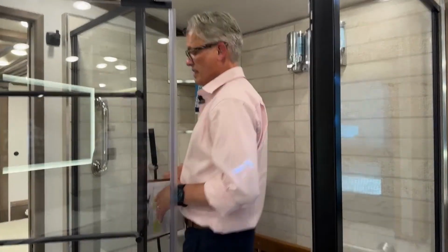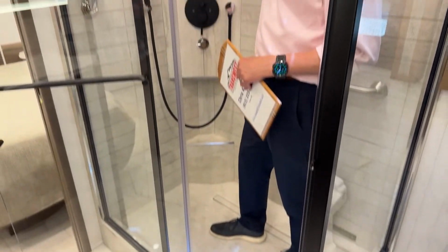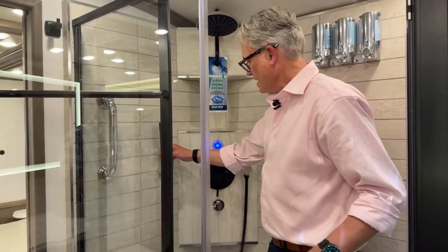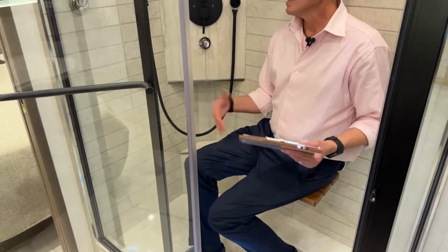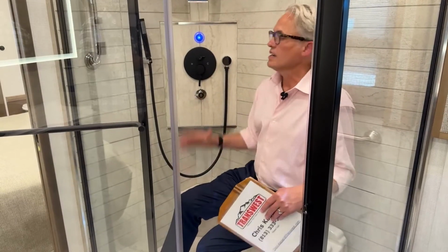And what's so good about this, you could easily fit, like my wife and I could fit in here real easily. Got that nice rain head shower right here. And then I can also use this, and then I can get all the from under bits from here. Now, this has a nice teak seat, so you can sit right here. Ladies, if you want to shave your legs, or fellas, or anyone, if you just want to have that nice luxurious hot water hitting you after a long day, perfect.